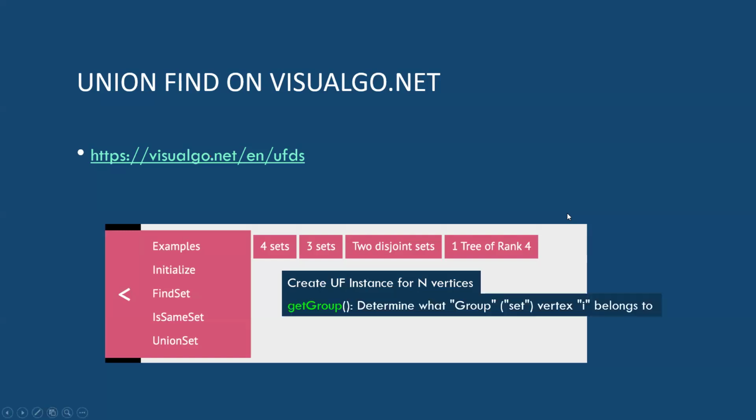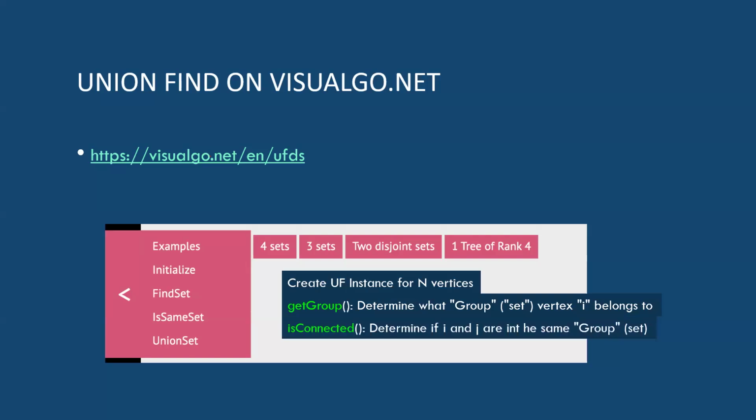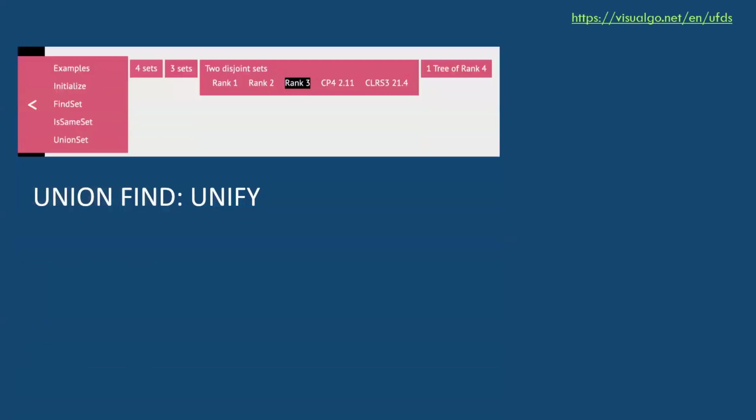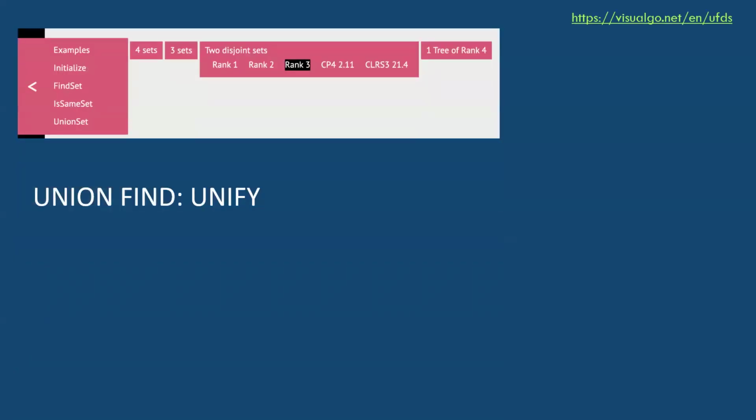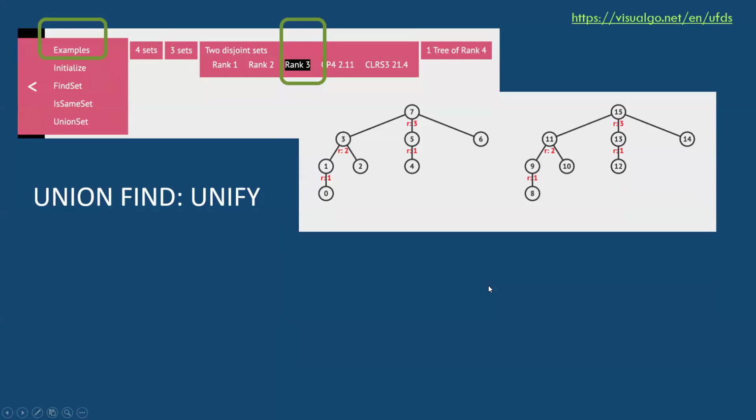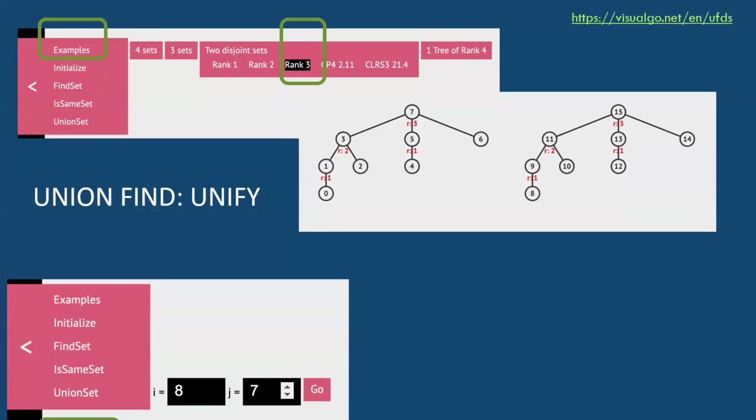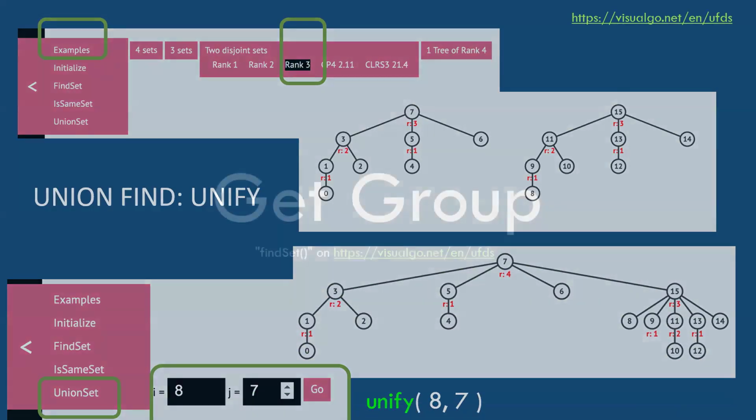You're welcome to come back there and take a look at that stuff. But our get group method is essentially going to be find set, right? So we're figuring out whether these two things are in the same group or not, okay? And unify will be that kind of merging of those trees, okay? So feel free to play around over there. I won't dwell on this too much, but you can look at different rankings and different examples where you can see more complicated merging of these things, okay? So that is the union find.